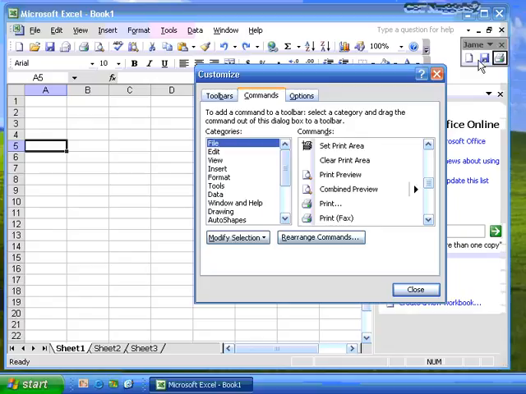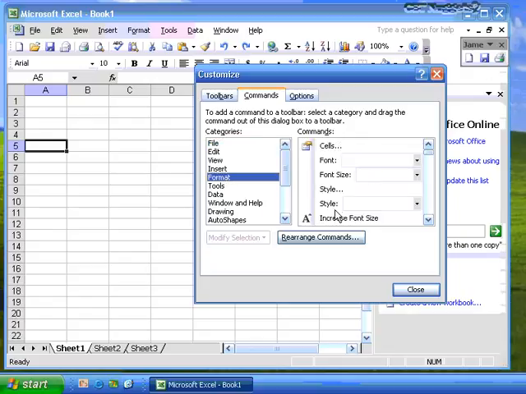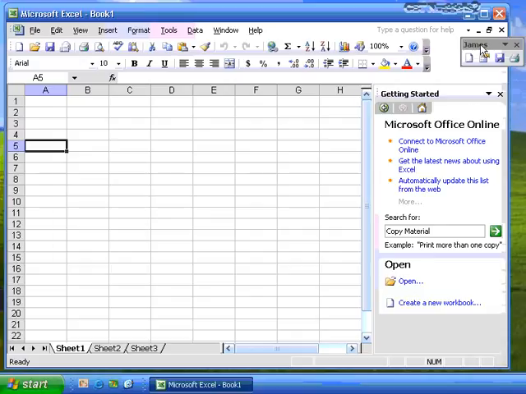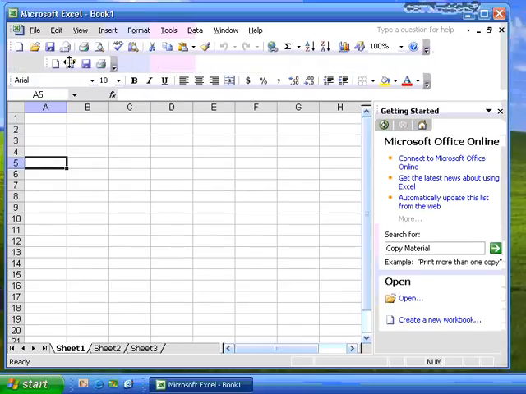Notice it starts growing as we add more icons here. And then, of course, we want some formatting. We want him to be able to do some cell formatting. So we'll add that particular one. See what we're doing? I can add any of the more commonly used commands that James is going to use simply by coming in and creating a customized toolbar. I click Close. I can then drag James's toolbar, and instead of being unanchored out there in the storms of life, he can now be attached here as part of the toolbar.